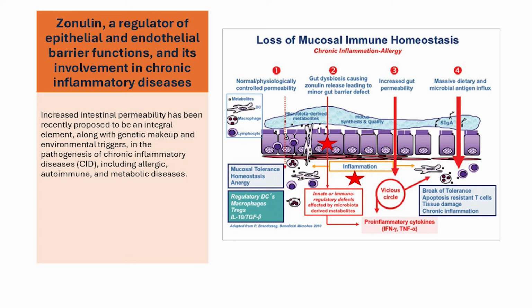Keeping on the LPS theme, we can measure LPS binding protein, or LBP. The job of LBP is to bind and to present LPS to additional components of the immune system for targeting and elimination. We can also measure intestinal fatty acid binding protein. It is an intracellular protein specific to intestinal epithelial cells, and when they are damaged, it gets released into the plasma. We can also measure peptidoglycan, which similarly to LPS is a primary component of the cell wall in most bacteria. Or we can use sugars of different sizes, the most popular being the lactulose-mannitol ratio, which calculates permeability depending on the rates of passage into the urine.